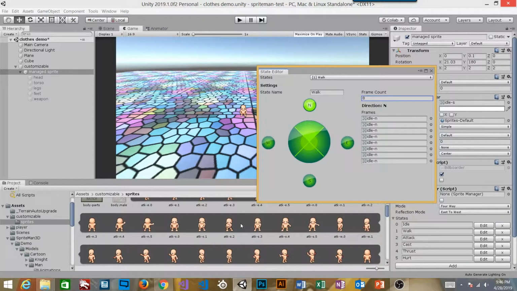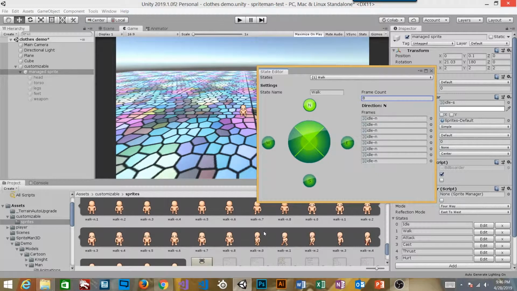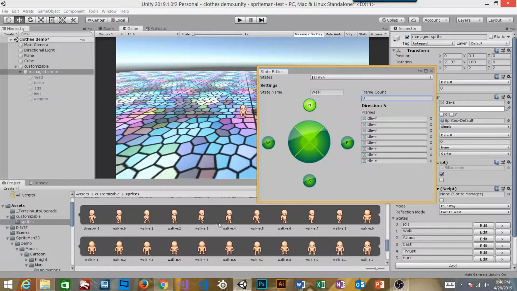We're going to start with north. So scroll down to walk. We're going to go ahead with north. And we're not going to do walk north 0, it's really the same as idle.